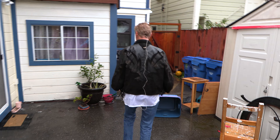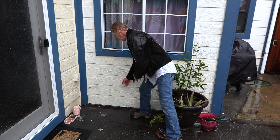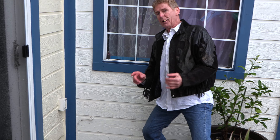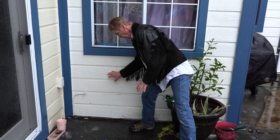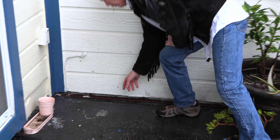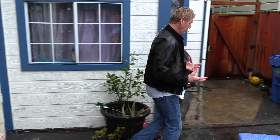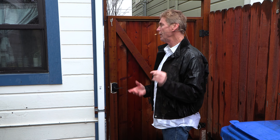I'll show you another example of how rain will crack your stucco house. My buddy has concrete next to the house. What's going to crack — four inches of solid concrete or one inch of stucco? This has a piece of wood here that would act as an expansion joint. If you have that on a house you're less likely to get a hairline crack. What'll crack — four inches of concrete or one inch of stucco? You can bet it's going to be the one inch of stucco.